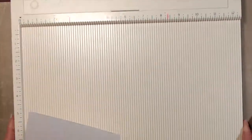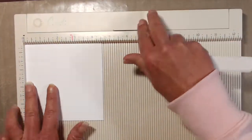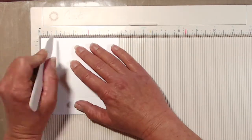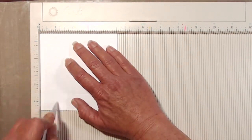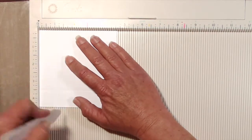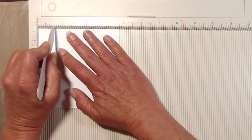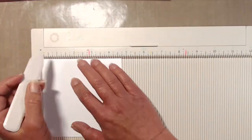So we're going to start with the two squares. It doesn't matter which one you start with. Just keep in mind that the smaller one, the 4.5 by 4.5, is actually going to be the bottom of the box where the chocolate will go into. You'll score on all four sides at 1 inch, and you'll do the same thing for the other square piece of cardstock.